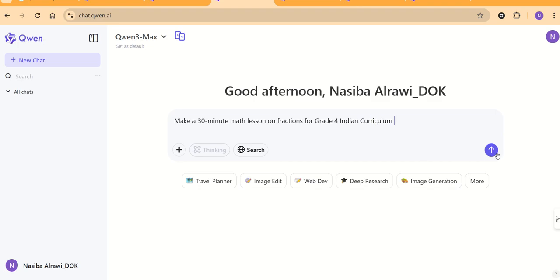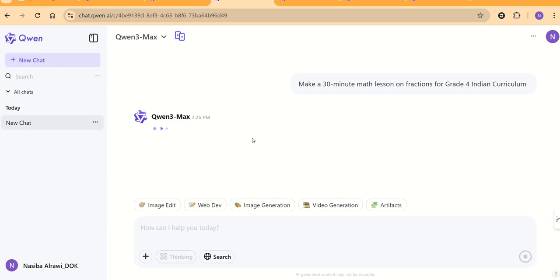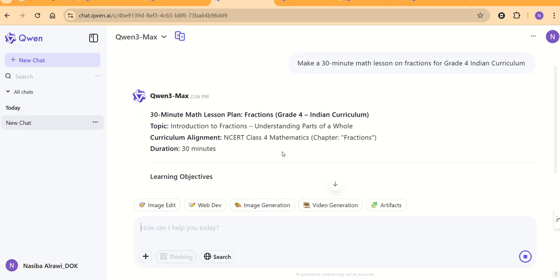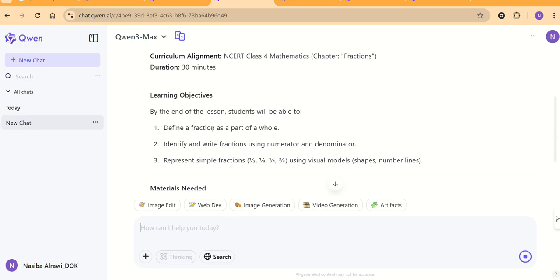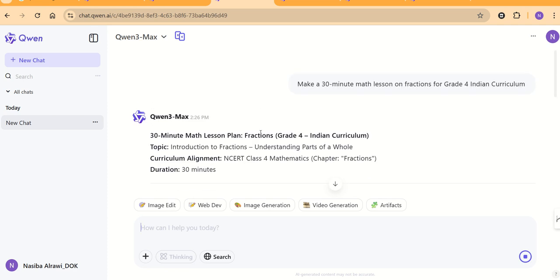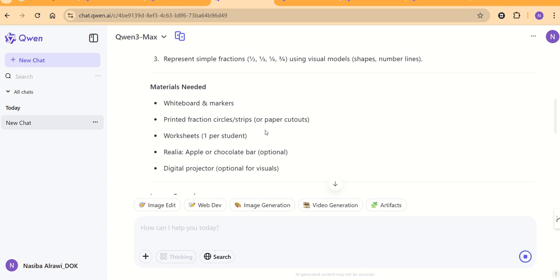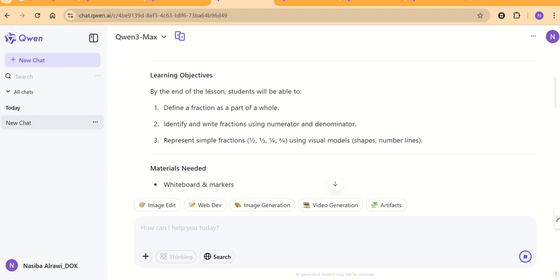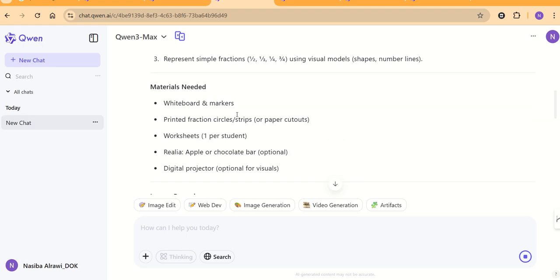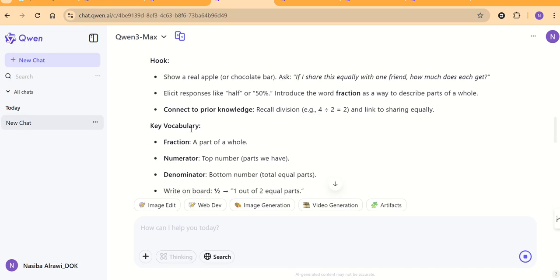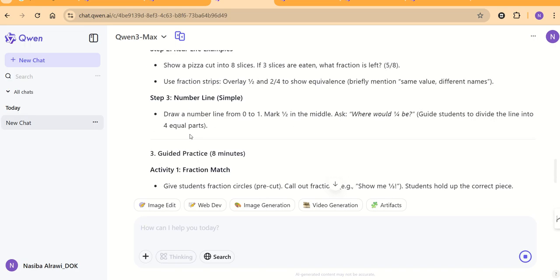Okay, and if you click on that arrow, then it's going to analyze the prompt that you did, and then it's going to give you the lesson on fractions. Okay, starting with the learning objective, the material that you may actually need, lesson procedures, and all of that.